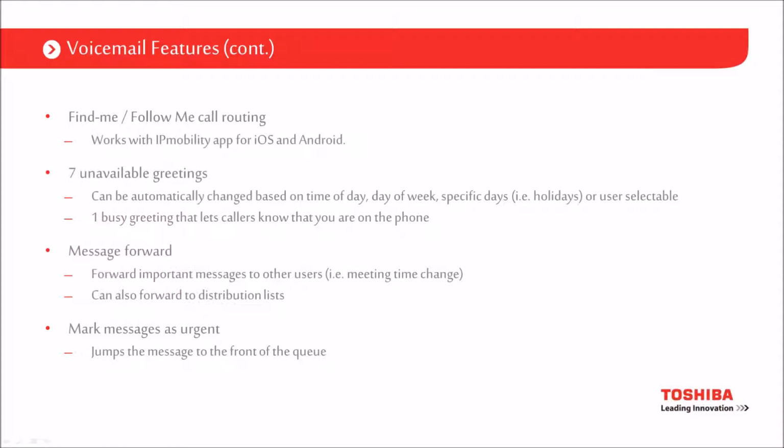Caretakers within bigger schools, for example, there might be 2 or 3 of them. They might be on shift work. We just put all 3 numbers in a find me, follow me group, get them simultaneously rung, and the one who's on duty answers his phone. The other 2 either have their phones off or ignore it. So it can be a very, very useful way of routing calls through just by simply using the voicemail to do that. We can have 7 unavailable greetings, so we can actually pre-program greetings for every day of the week.